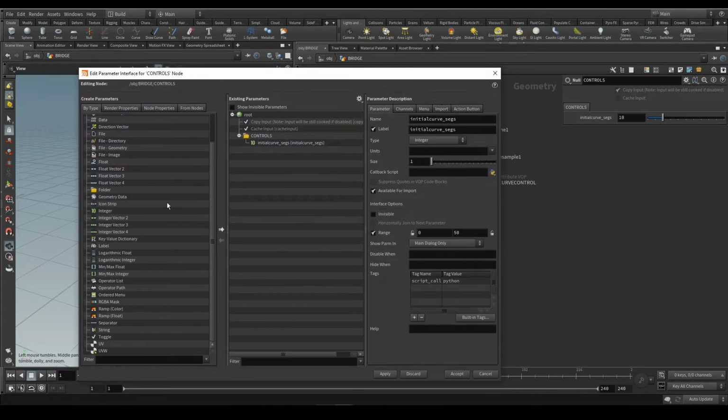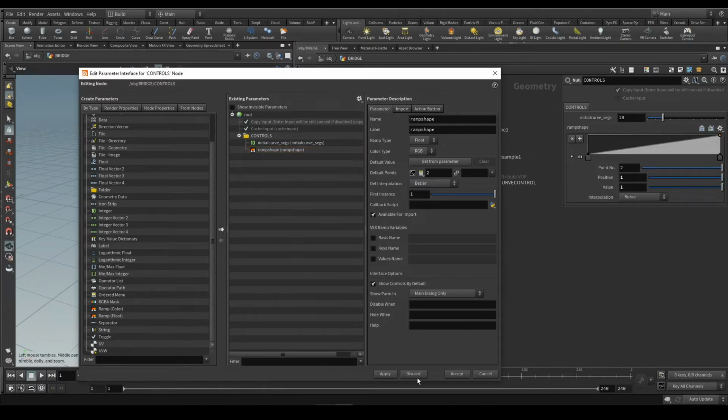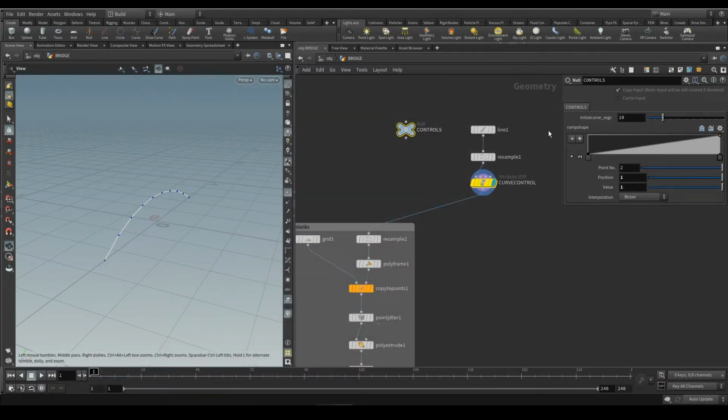So I have to make a ramp float parameter, that ramp shape, maybe default interpolation into Bezier. You can make default points, whatever you want. Let's go faster on this one. So apply. Now I have my ramp, and maybe accept, and let's give a try.